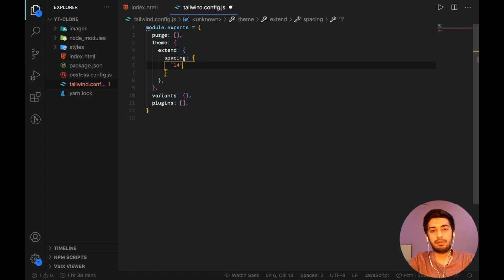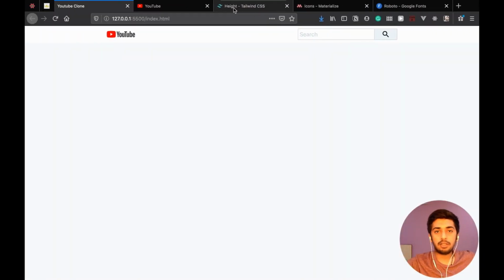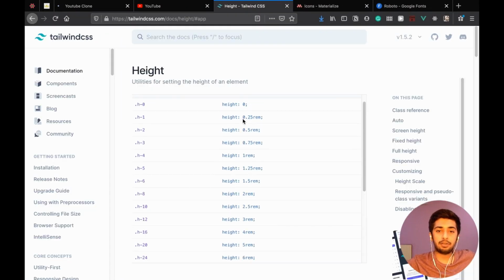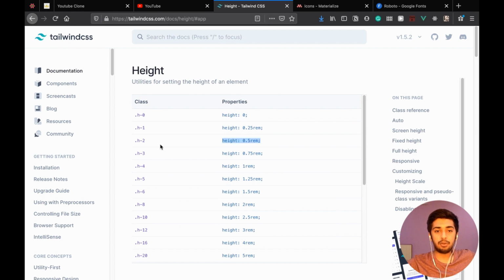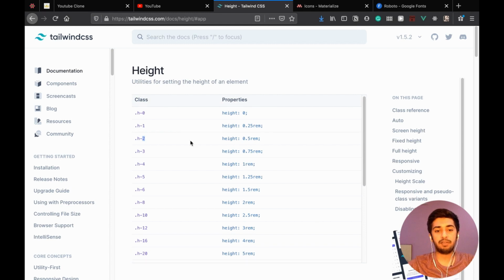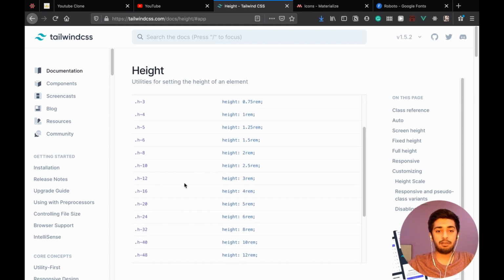So I want it to be 14, and I want it to correspond to 3.5 rem. As you guys can notice in the documentation, there's a pattern to this. Every 2 units of Tailwind CSS classes correspond to 0.5 rem. So if h-12 gave me 3 rem, it makes total sense for h-14 to be 3.5 rem.